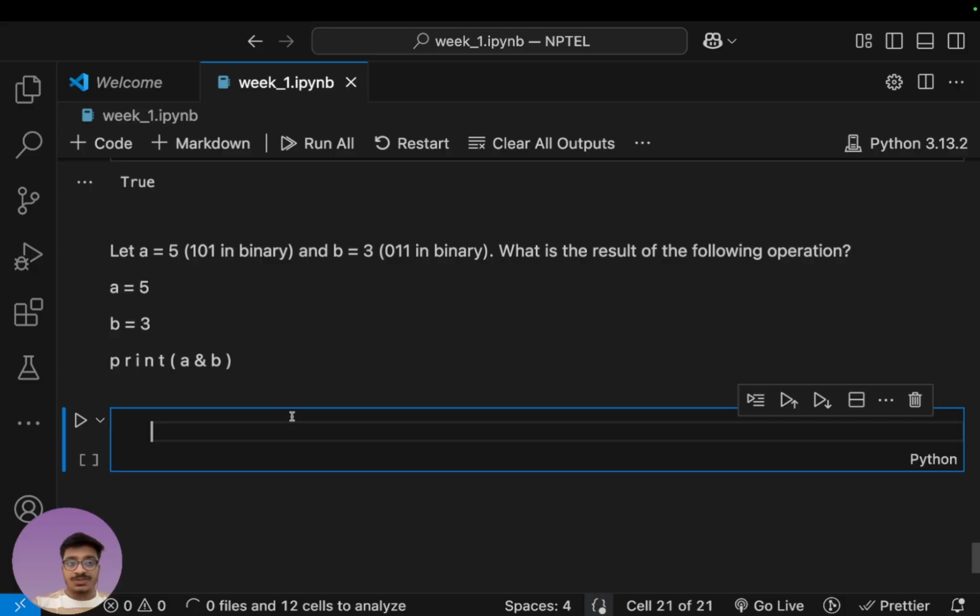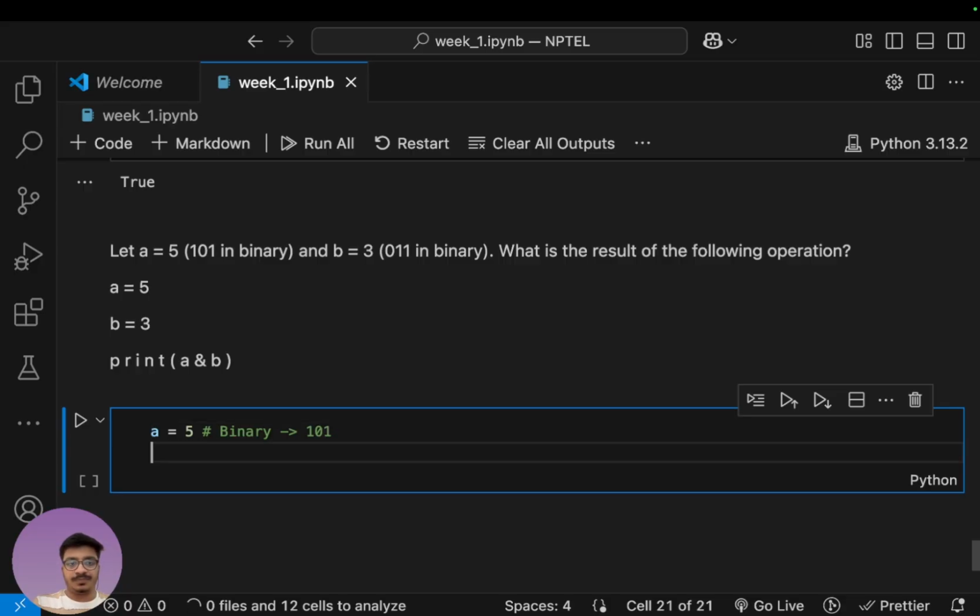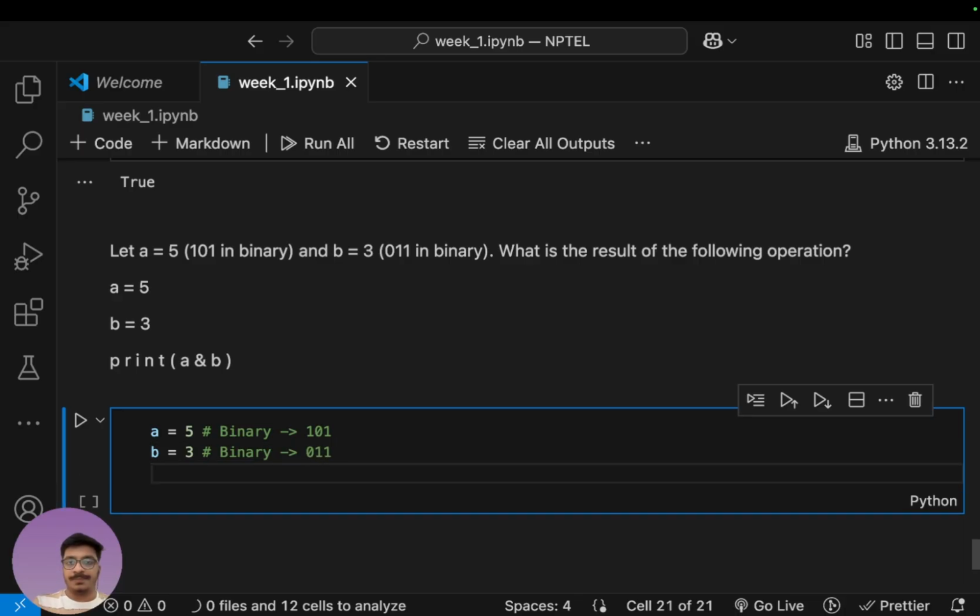So the last question. Let A equal 5. In binary, A equals 5 is 101. B equals 3, which in binary is 011. What is the result of the following operation?